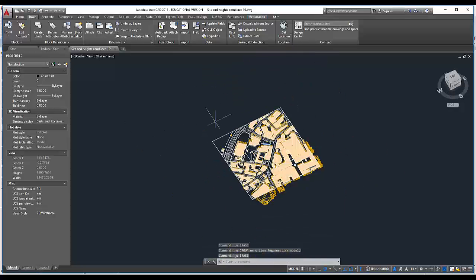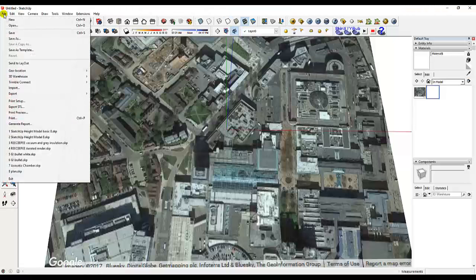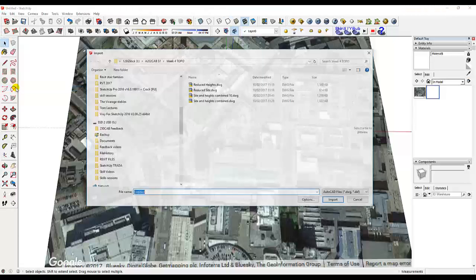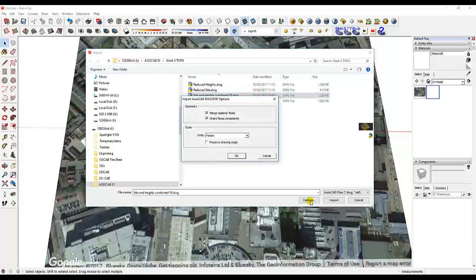So we're bringing in both, but this is drawn in meters. Okay, and I've saved this as a 2010 version. So back to SketchUp, and then File, Import, and this is the one, site and heights combined, 10. So it's saved as a 2010 version. Options.